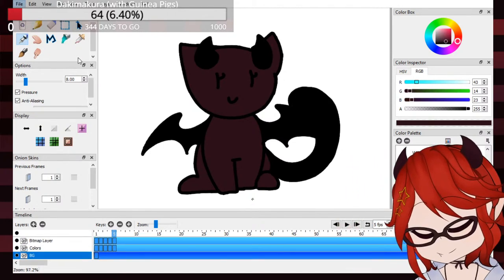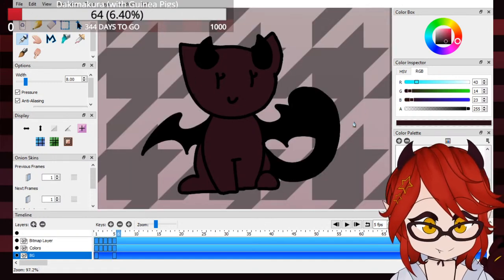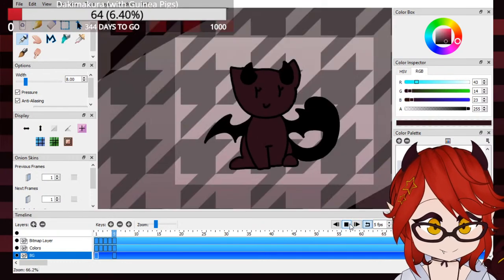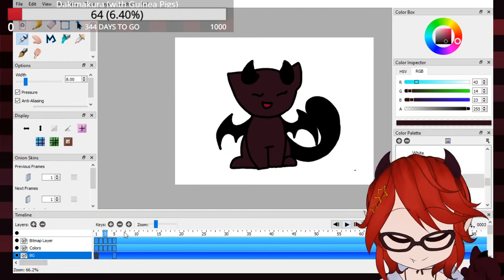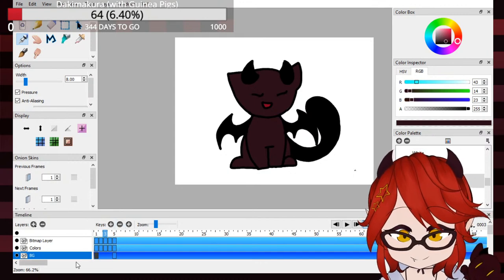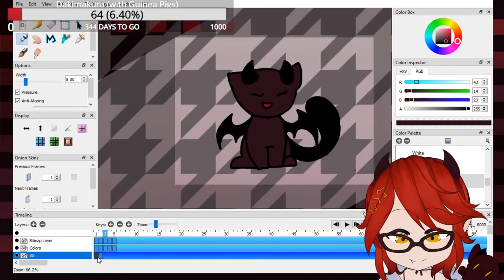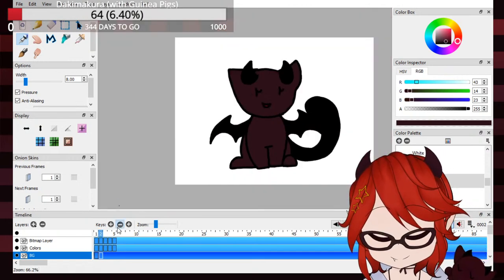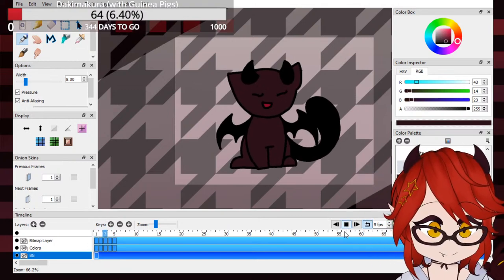BG, file, import image, banner edit, center. Okay, and here is our little meow. Once again, I messed up. I keep doing this. Why are you not letting me kill that keyframe? Oh, because I'm on the wrong layer. Okay. There we go.